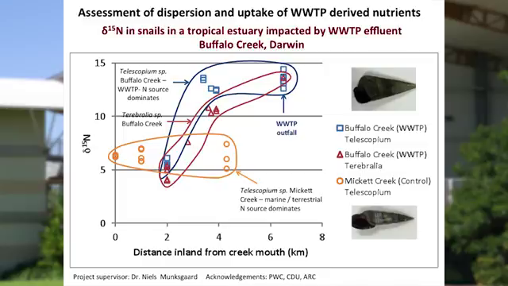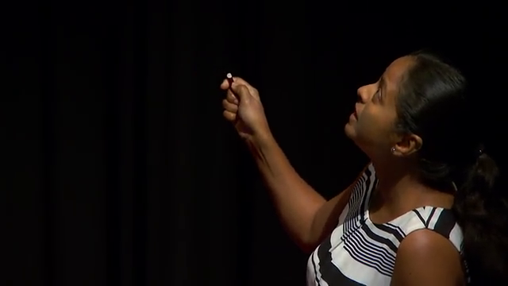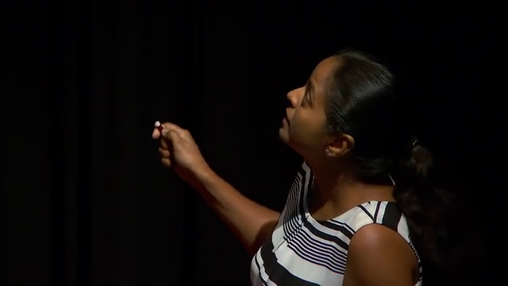This slide shows some interesting results from my project from snails in Buffalo Creek. Both snail species sampled in Buffalo Creek showed high values compared to the snails sampled from the reference creek. The highest values were recorded at the treated sewage outfall site, and the values gradually decreased along the creek, and at the creek mouth, that's where the boat ramp is, the values reached ones similar to the ones that were recorded in the unimpacted creek. The mangrove leaves also showed a similar trend.